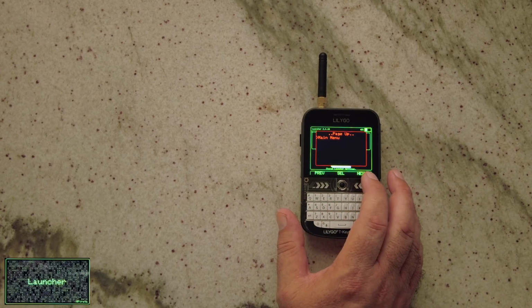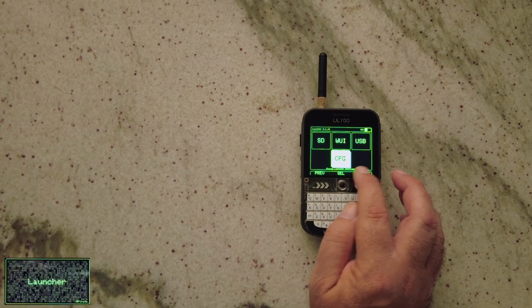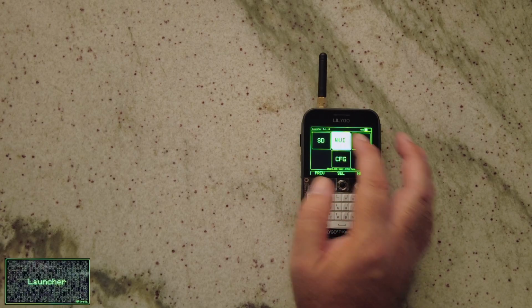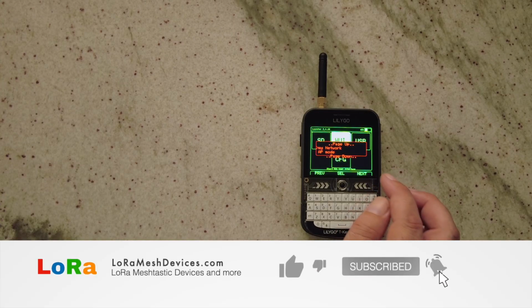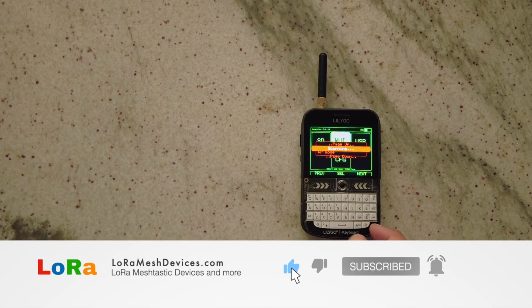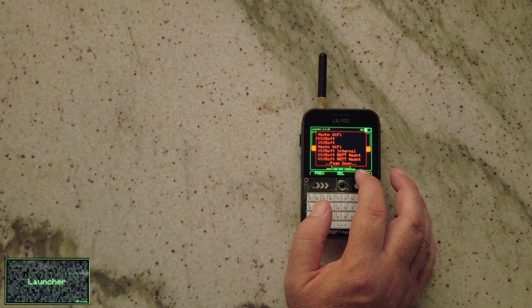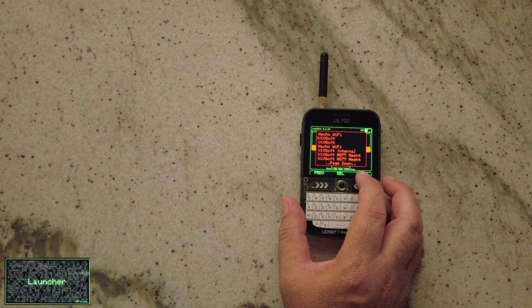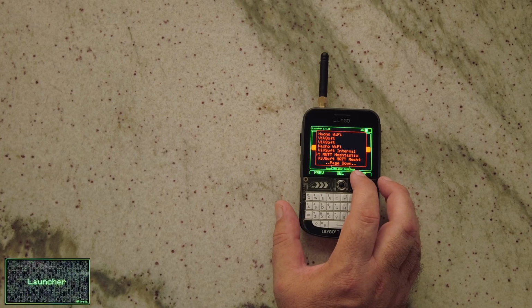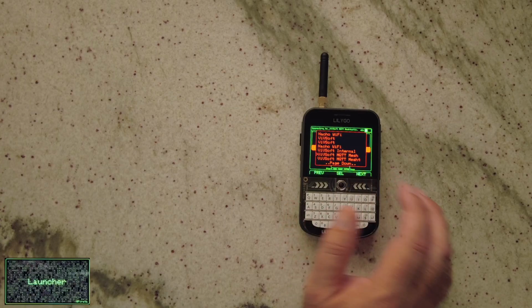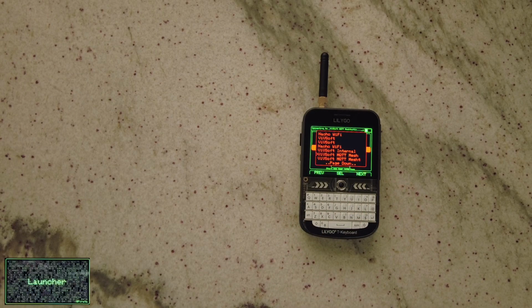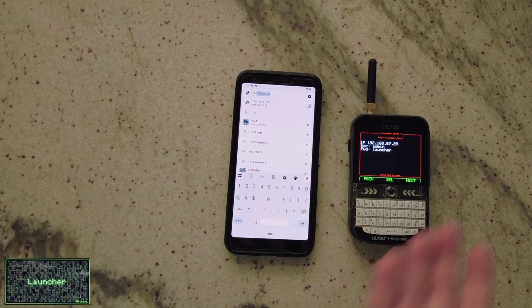a file system. So I'm going to go back to the main menu, but I'm going to choose WUI, and if I do that, it's going to scan for my network. And like I always say, I have a network set up just for this kind of thing, a little network that I created. So it's going to connect there, and you can put your credentials in and stuff. Right, so it gives you an IP address.